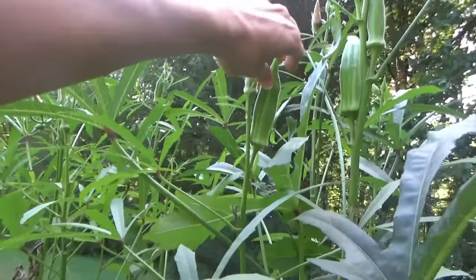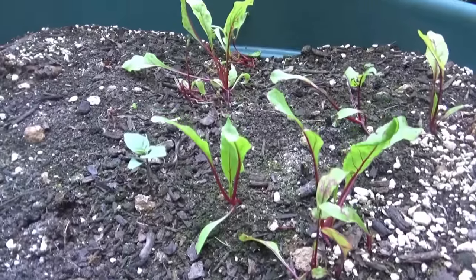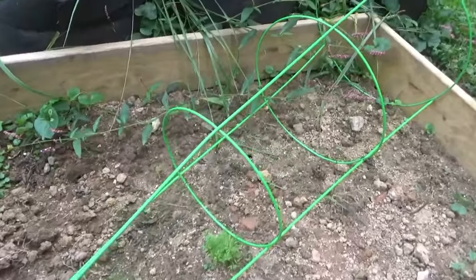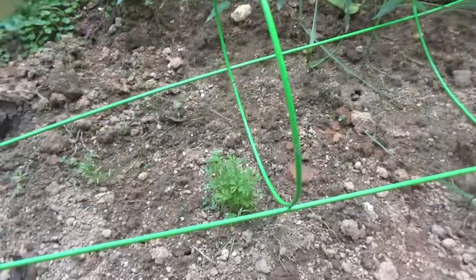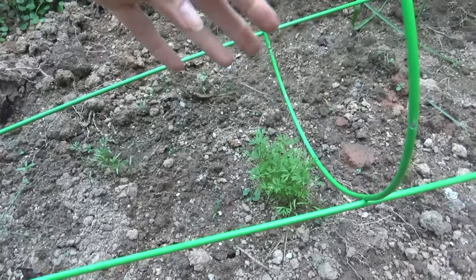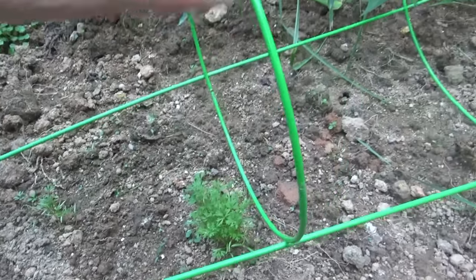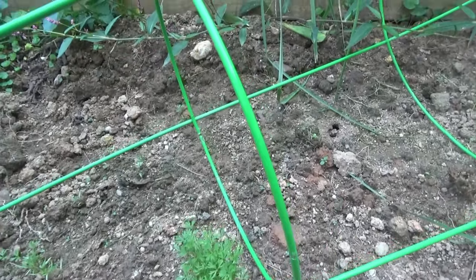We really need to get the weed eater and clean up over here — this is where the pumpkin vines were growing big, and now we need to clean it all up. The okra doesn't look like it's going to last much longer, but we do have some ready. Beets are looking good over here. Carrots, not so much — Titus says Miss Turkey has been coming over and eating the carrot tops.